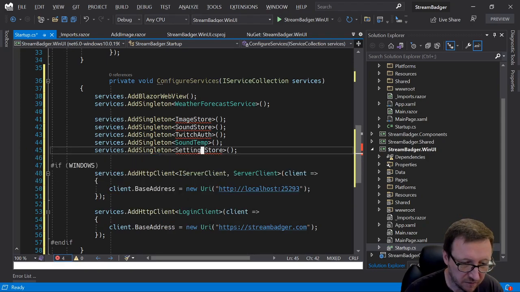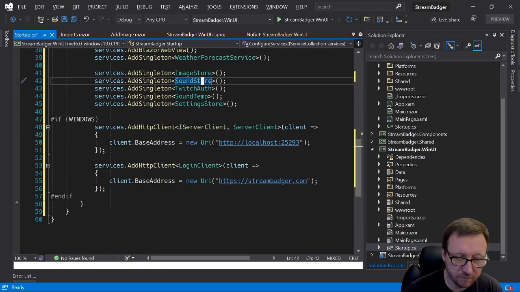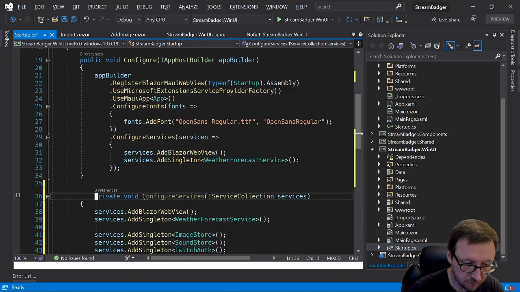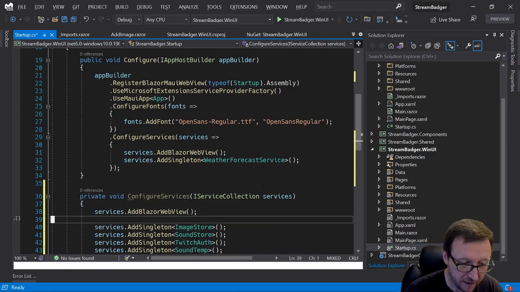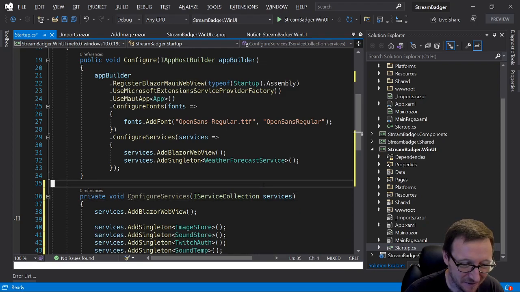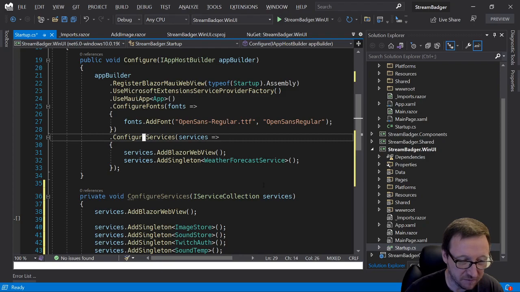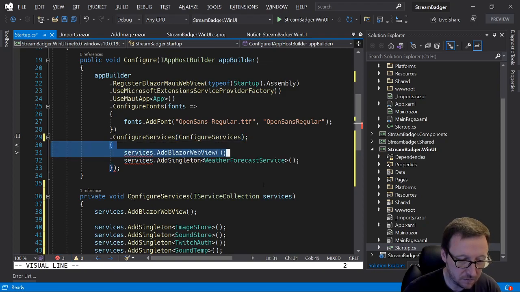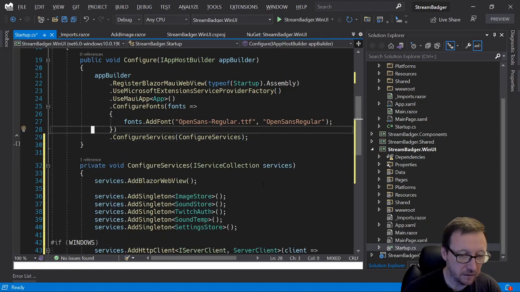ReSharper still not available for Visual Studio 2022 yet, so we can't do that. Can probably get rid of that now. Don't think we need that. And so this then becomes configure services, like so.